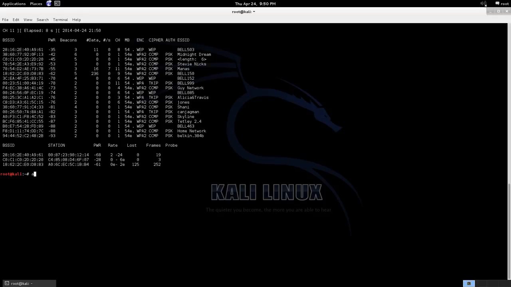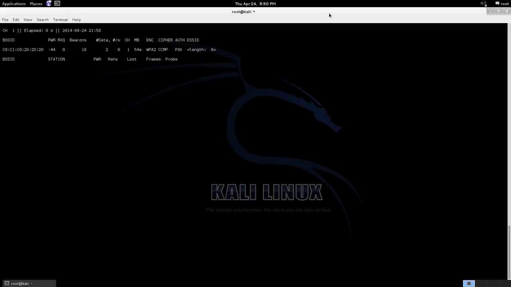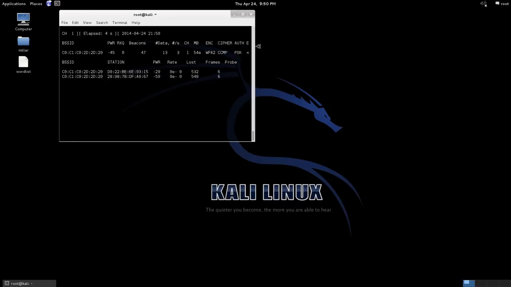So we'll go ahead and do airodump-ng and we'll find the channel the AP is running on, which is 1, as you can see under channels. So -c 1, -w, and then what you want to save the file as. I know the AP's name is defcon, so I'll save it as defcon. And then we're going to want the BSSID, or the AP's MAC address. So that's right here, we'll copy that in, and then our interface, mon0.